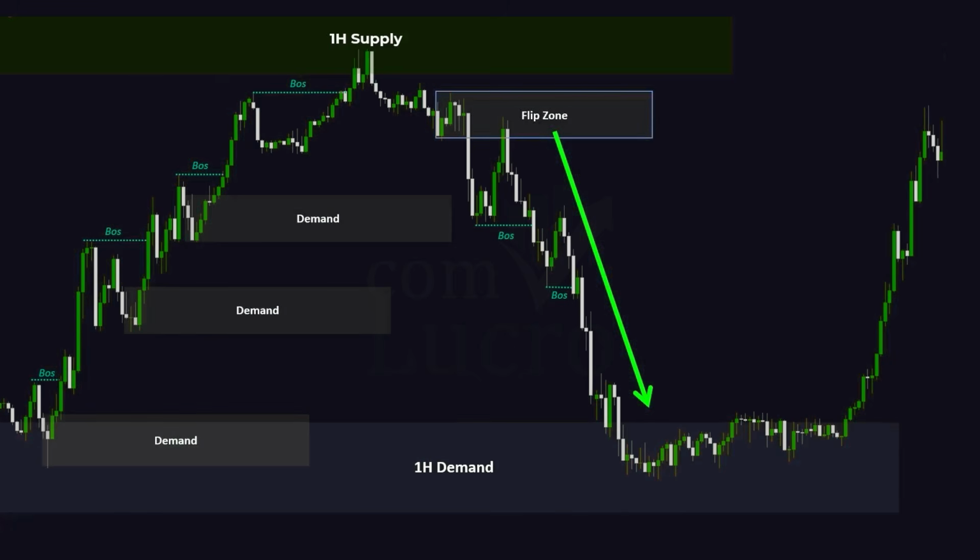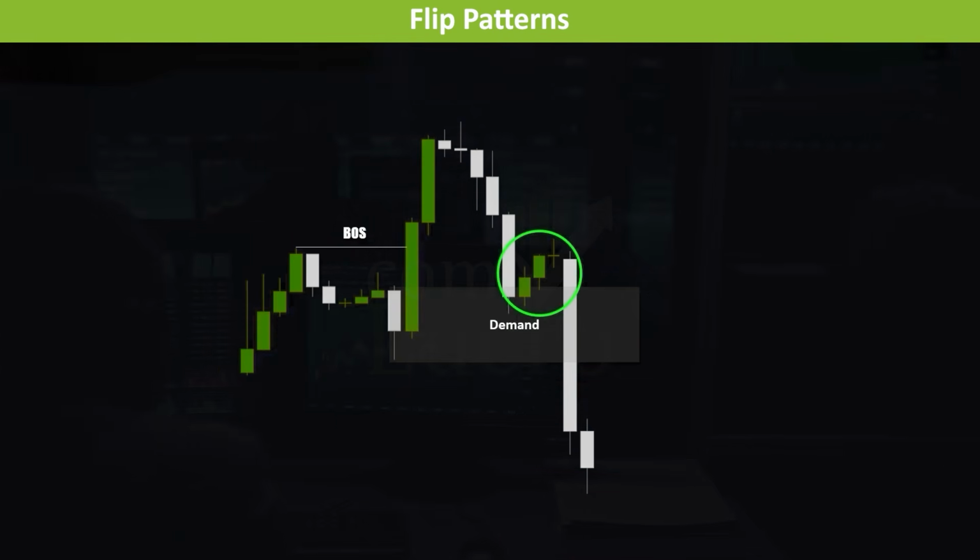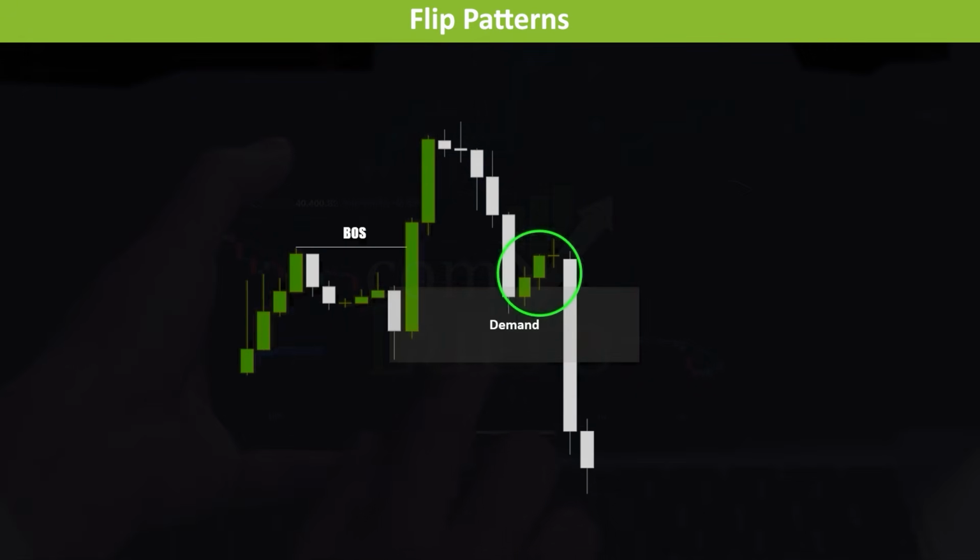But before going deeper into the details, let us quickly revisit what flip zones are and how to identify them correctly. A flip is a small reaction to a key demand or supply zone, followed by an immediate breakout. It's a strong reversal pattern that signals a coming shift in market sentiment and direction. Flip entries are one of the most effective ways to catch a setup early while the market accelerates aggressively in either direction.